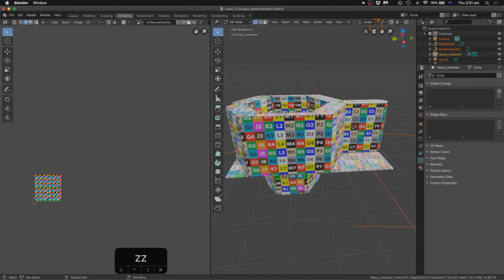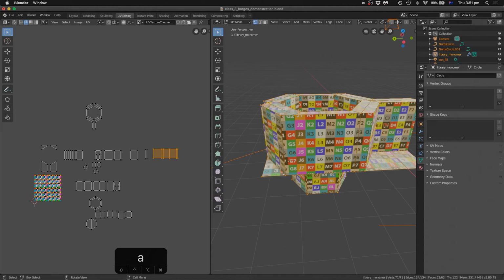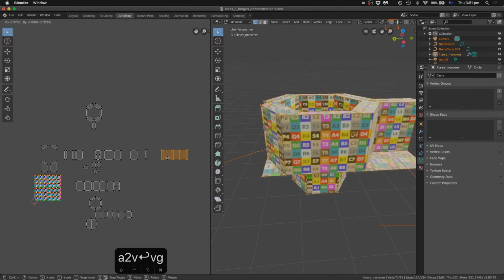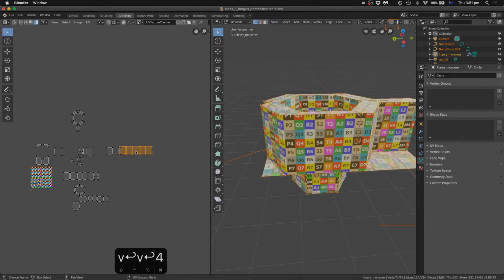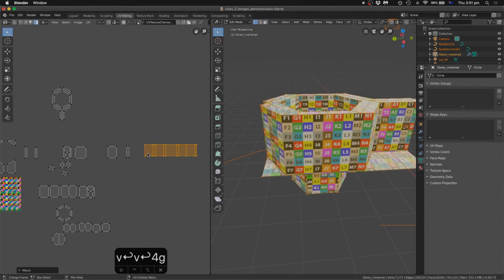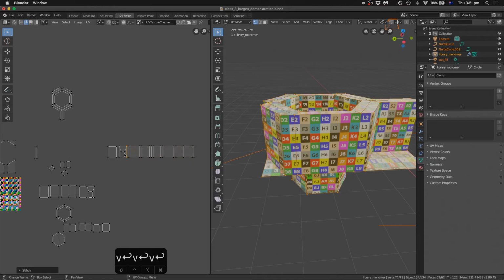Oops, I don't need rendered. Look dev is fine. A to select all the faces to get my UVs back. 2 to go back into edge select. And now if I press V, there we go. Okay, so, whoops, G, grab that, move it along. Let's just go V and enter, V and enter. Now key number 4 to grab this island and just move it across a bit so that we can see what we're doing. Key number 2 to be back in edge select, V and enter, V and enter, V and enter. Okay, so great, we're really getting through it now.